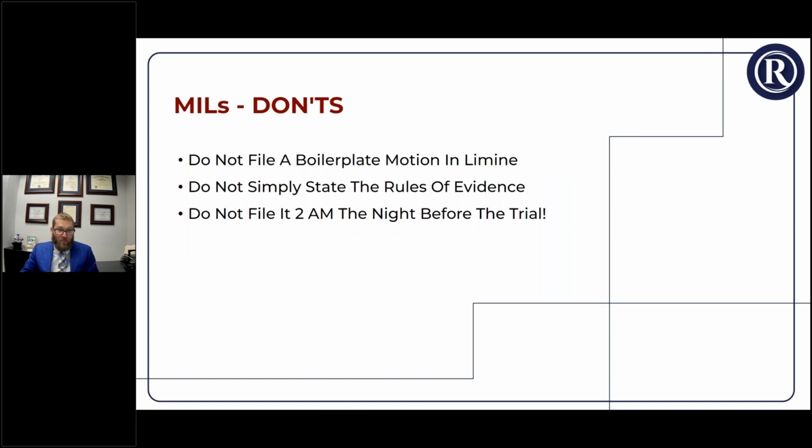Let's talk about the don'ts. So, as I said, don't file a boilerplate motion in limine. Especially for DUIs, there are a few standard rules that everyone has, which it's okay to have the standard rules, but add to them. Don't just have the generic rule of law. Apply facts of your case to it. And don't just state a rule of evidence. Don't just say, I don't want to allow in any hearsay, because if you say that, the judge isn't going to rule on it. I don't want to allow in this specific hearsay that I believe this officer is going to try to allude to, and then state what it is. That will get you the ruling you want.